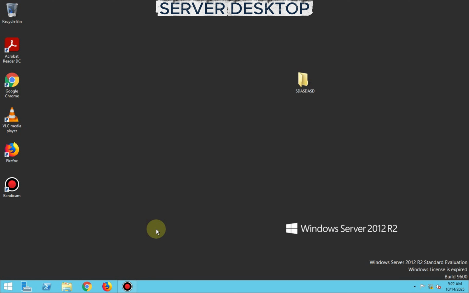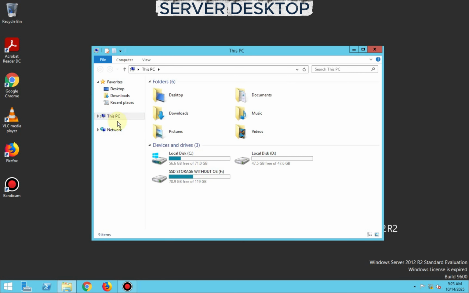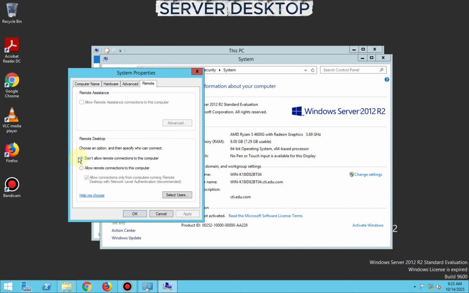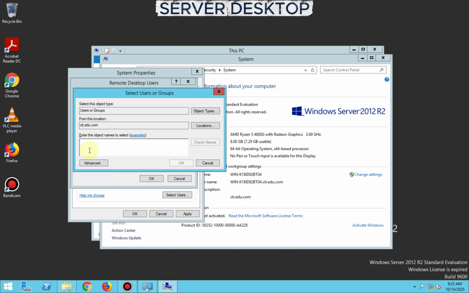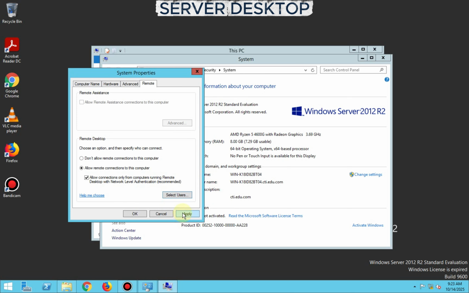Okay, now in the client desktop, it shows an error that it is not allowed to connect on that computer. As mentioned lately, the same setup on our client also applies to our server. So we need to press Windows E on our server, find This PC, find the blank space, right-click Properties, and find the remote settings. As you can see, it is not allowed to remote on our server. So this server or PC is not allowed to be remoted by anyone. We can also allow remote vice versa. On our client setup, we only added the administrator and the domain users. Now in this portion, we can also just add the domain users, and that's all. Okay, apply, and okay.